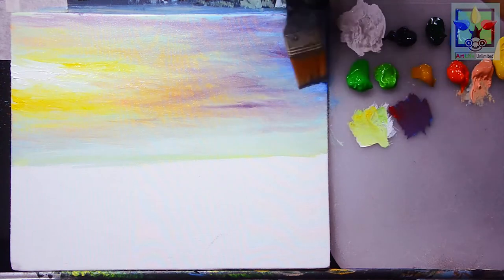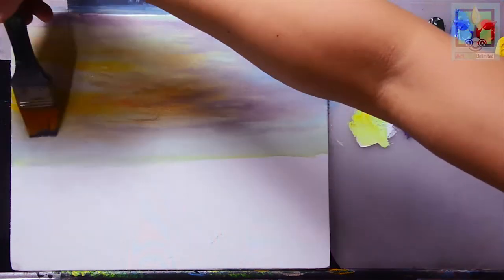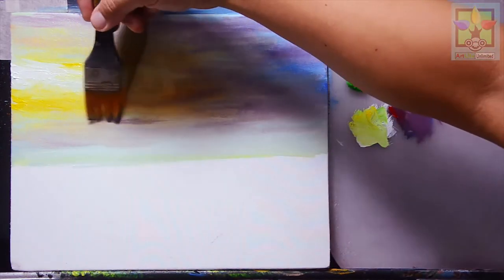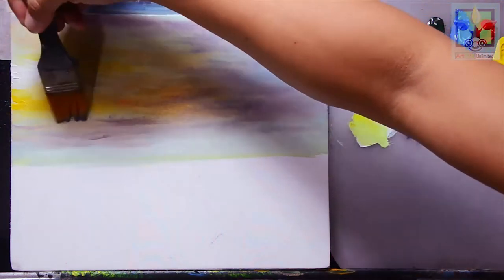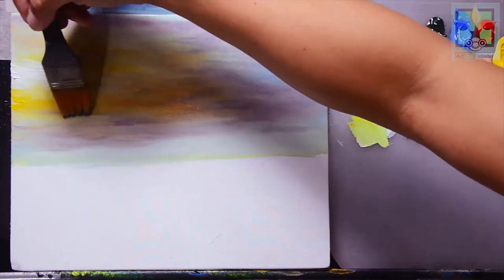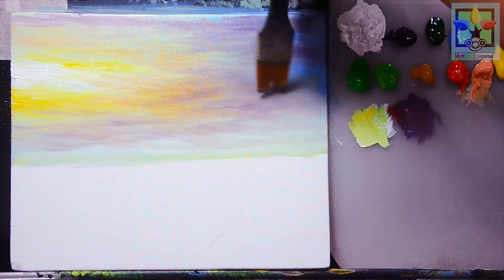Just observe my brush strokes, guys. Just continue blending with this color. Just there, it's very nice and good looking. Just add more here. I'm going to blend this color so that it will create a very nice effect. I have my sky here, very nice and beautiful sky to that area there.